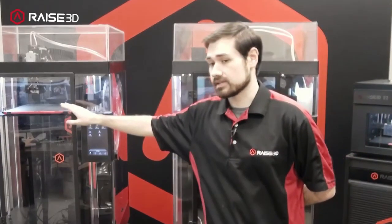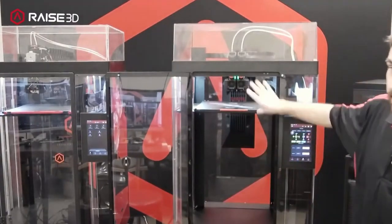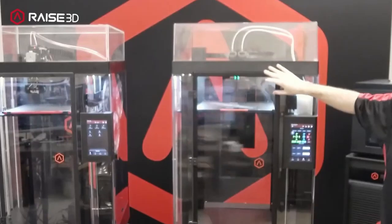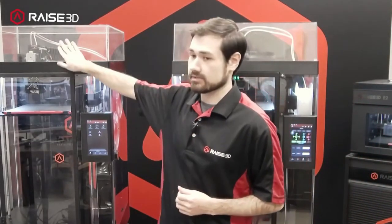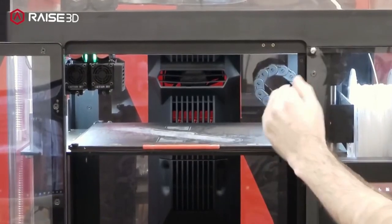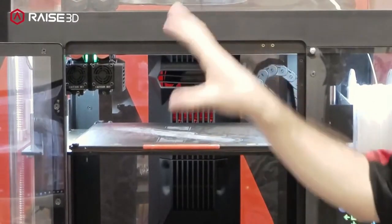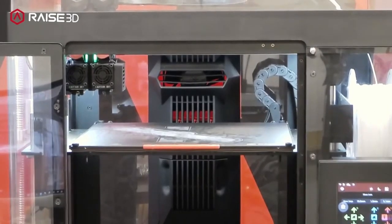The biggest difference is the new plates that have been changed from the Pro 2 to Pro 3. You can see in the back that larger module — the airflow management system for the Pro 3 is something new specific to these machines. That is a big quality of life enhancement because it allows for lower temperature materials. Typically you'd recommend either having the lid propped up or fully removed when working on Pro 2s. The Pro 3's system on the back is designed where there's a main housing in the front with vents that blow air over the printing environment, and it's open slightly to outside air so it can take air in and cool the environment for lower temperature materials. We can now print lower temperature materials with the machine fully enclosed at all times.